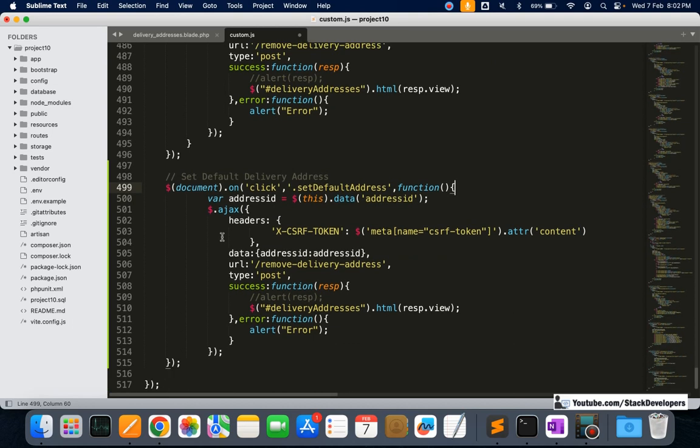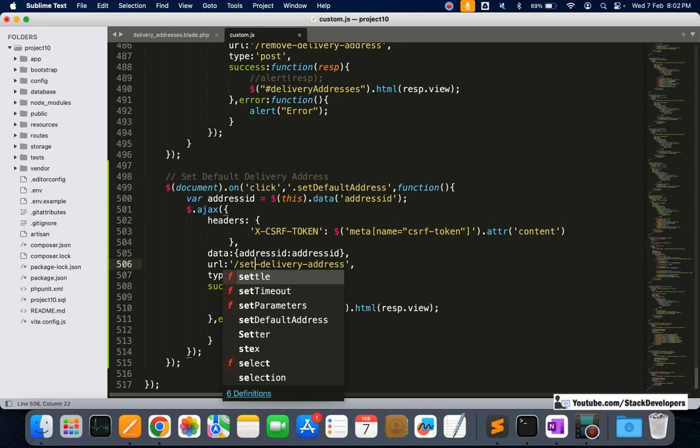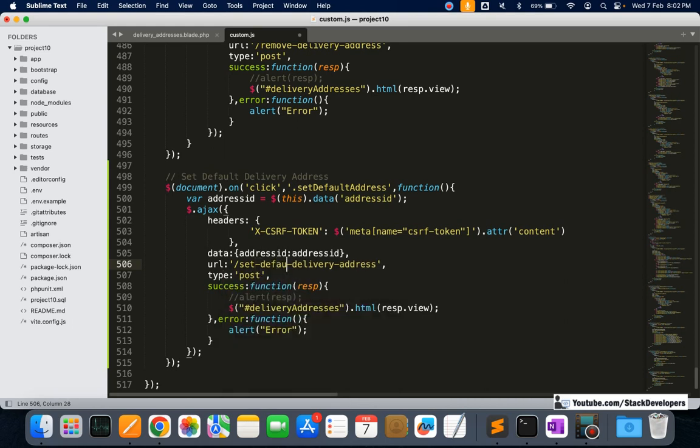Address id is fine, and this one is also fine. Address id we are passing, and here we will make the separate route for this one, set default delivery address. Everything seems to be fine.